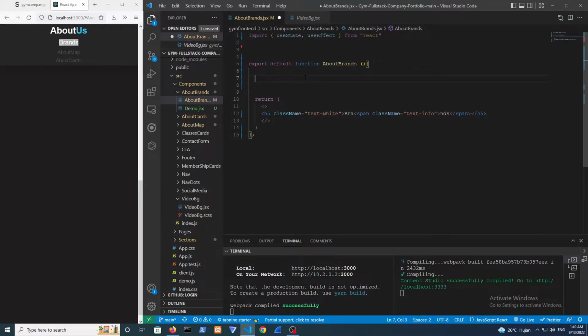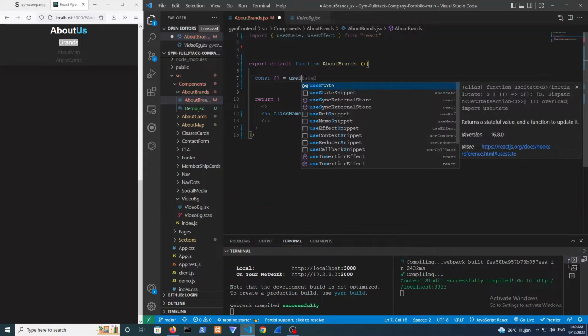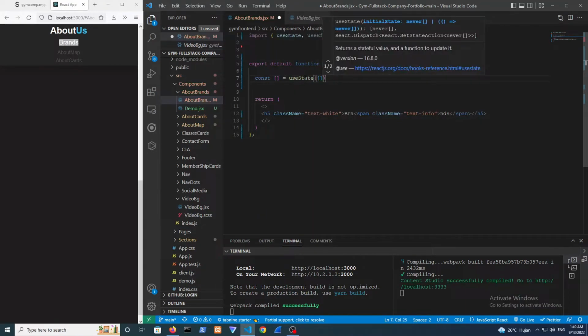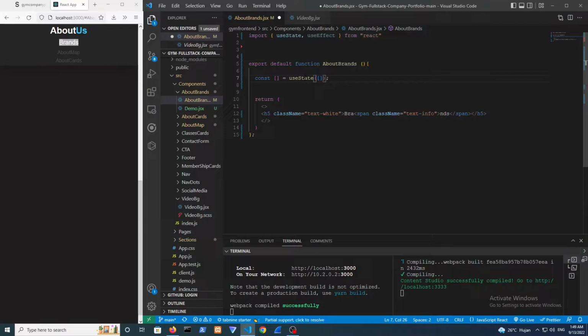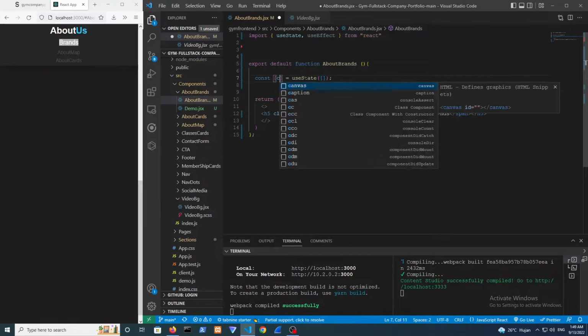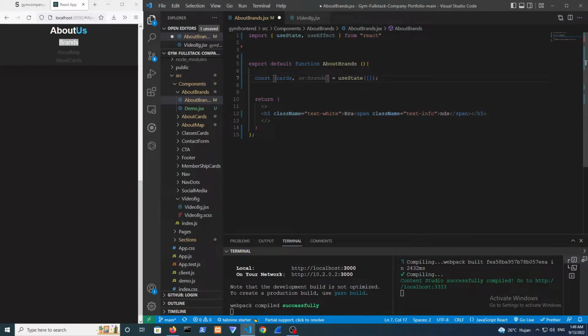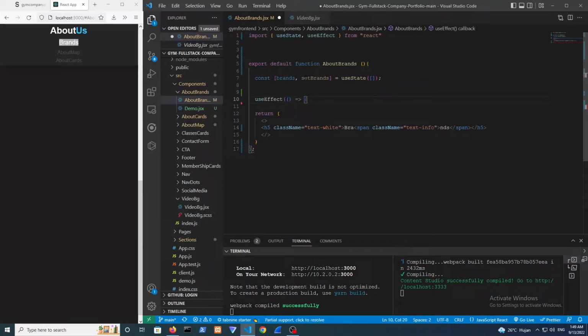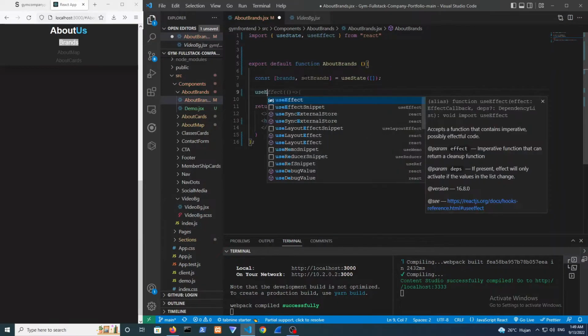So we're just gonna assign right now a const that is gonna take the state variable and the state action: use state and open up brackets, and inside it just an empty array. And here we're just gonna add in the state variable and set brands. So that is gonna be brands and set brands, not cards. So brands, set brands. And also we're gonna do a use effect. So let me just do that from scratch. Use effect.